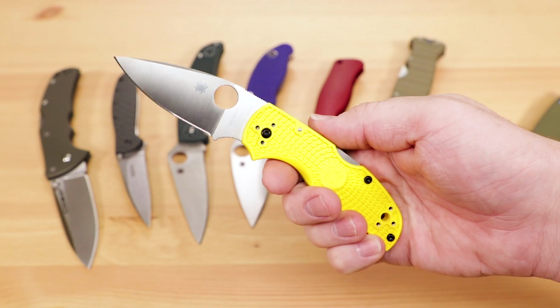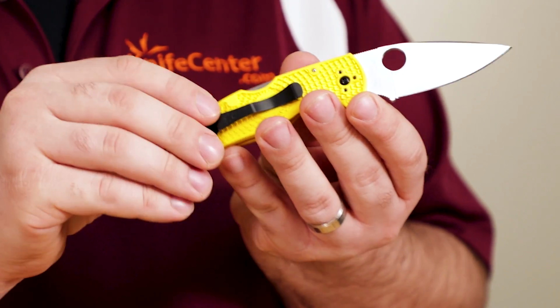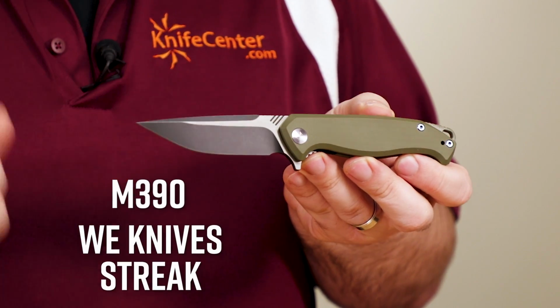The Native 5 Salt is truly a fantastic choice for carrying in any wet environment, and especially when you're around the water such as boating or fishing. It's one of my favorite EDC designs that Spyderco produces, has a nice full handle, but it still carries very easily in the pocket. We get a nice lockback with this knife, as well as excellent edge geometry for efficient cutting.